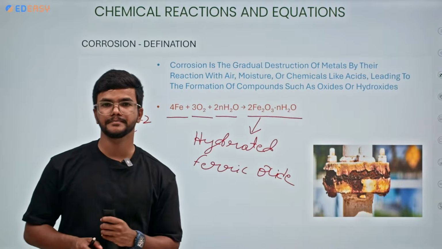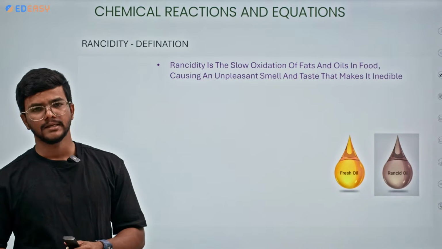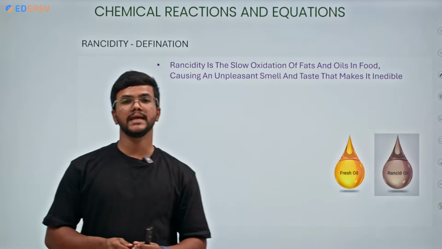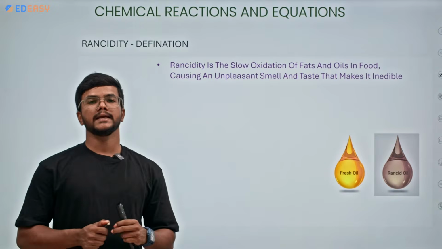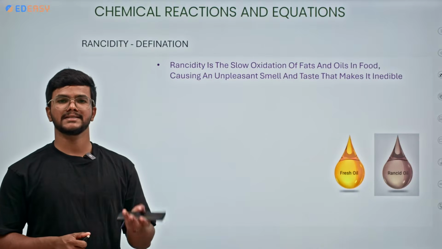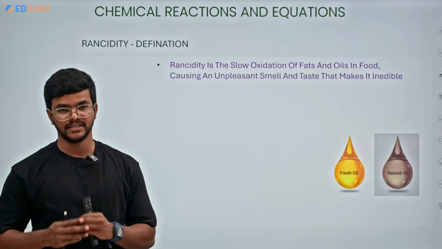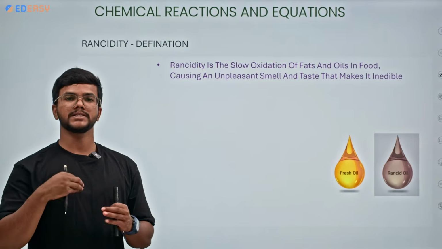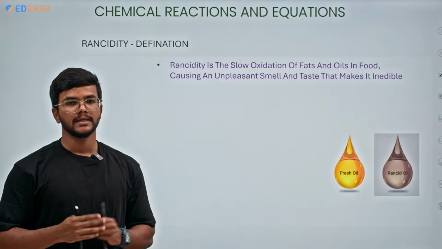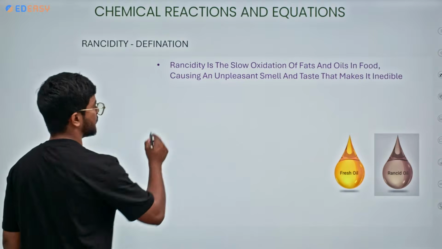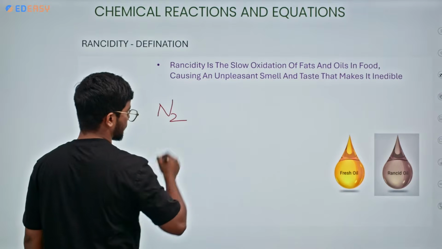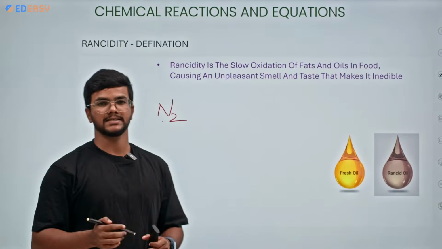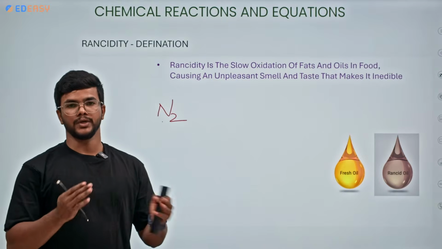Okay. Next, rancidity. So what is rancidity? Oils or fats, when they are exposed to the air, get rancid. What is rancid? They change in smell and taste, so we cannot eat them. The oily foods exposed to the air, we cannot eat them. That's why, to prevent rancidity, we fill chips packets with nitrogen gas, which prevents rancidity of the oily foods.